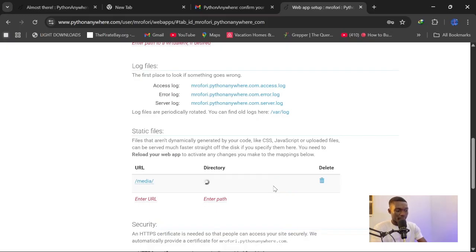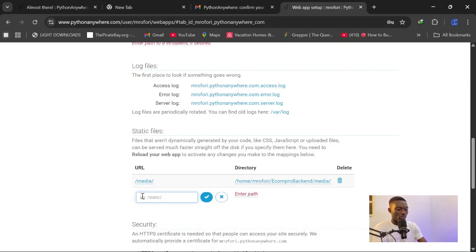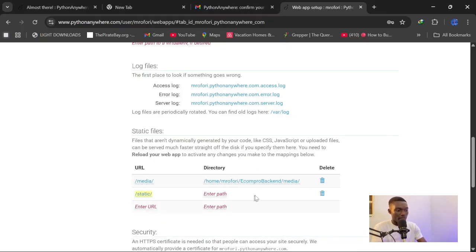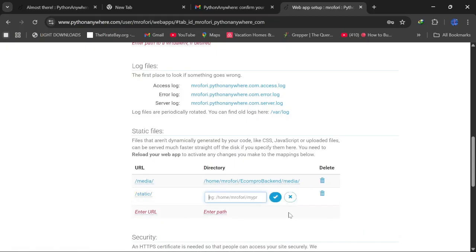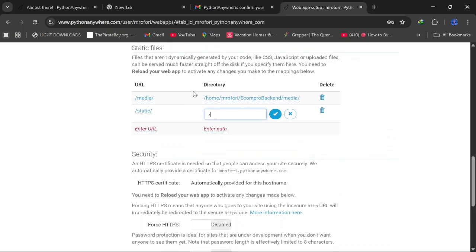I'll enter a new path name for my static files also. So I'll do static, hit enter. Then over here, I'll have home, then econ pro, or Mr. Fori.